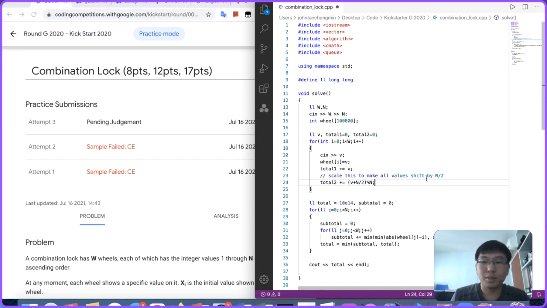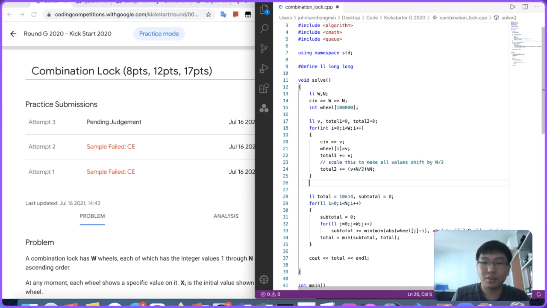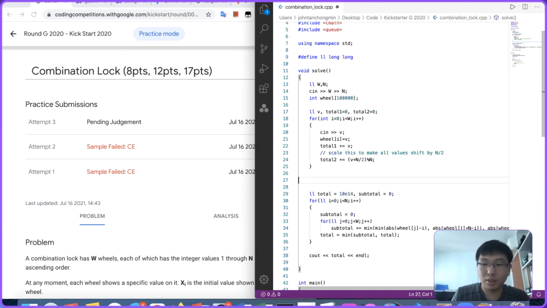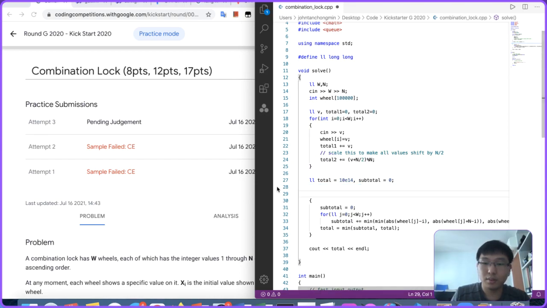Yeah, this might work because we already shifted this. So here we don't need this for loop. If you were to do this, just need to do for averaging without shifting.